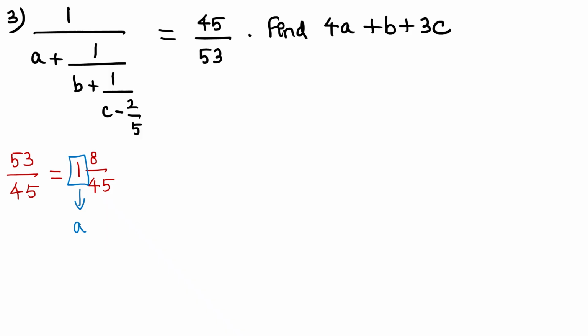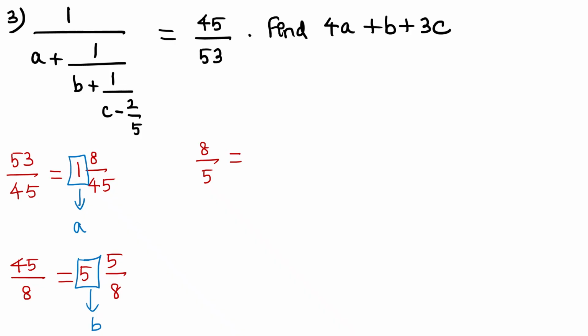This 8 by 45, again I will write it in terms of the improper reciprocal. 45 over 8 I'll be writing here. Convert this into the mixed form. So you will be getting 5 by 8. Then this 5 indicates your B value. Then next you are getting here 5 by 8. This 5 by 8, again do your reciprocal, that is 8 by 5 you will be getting here, right?